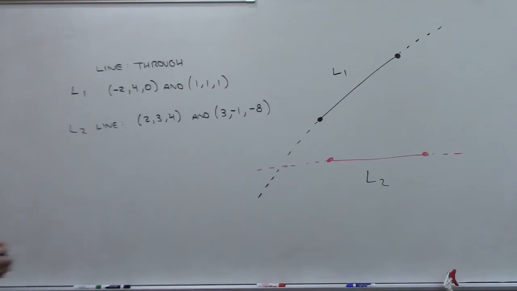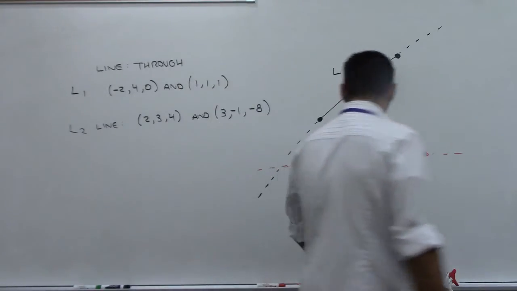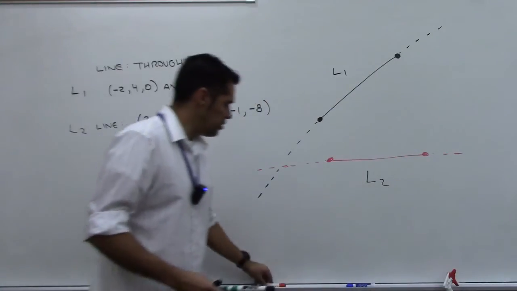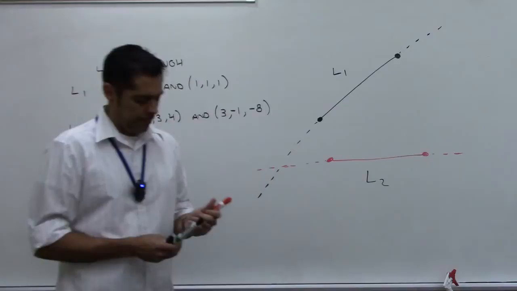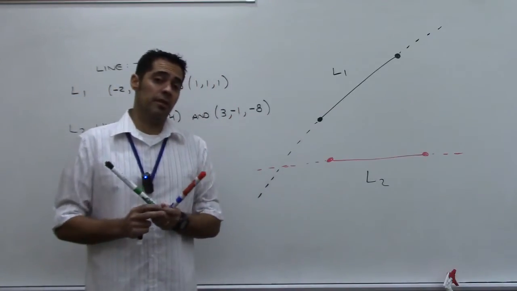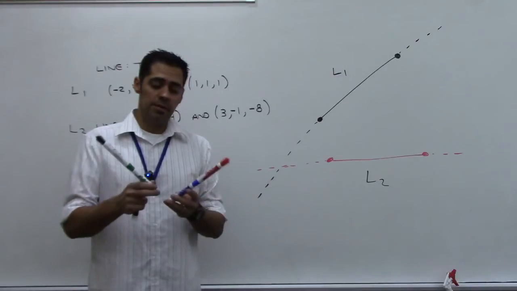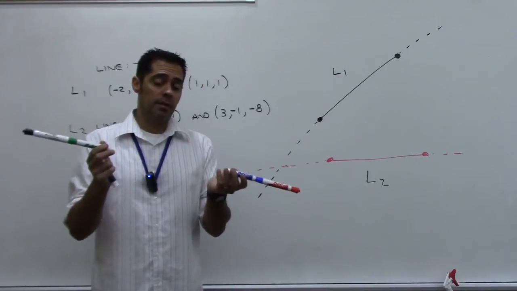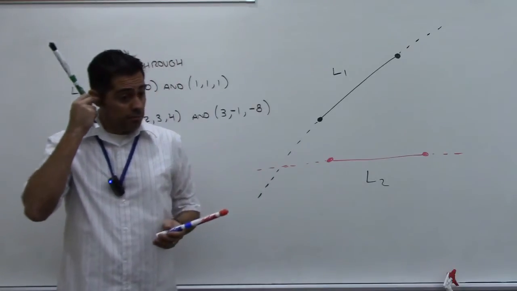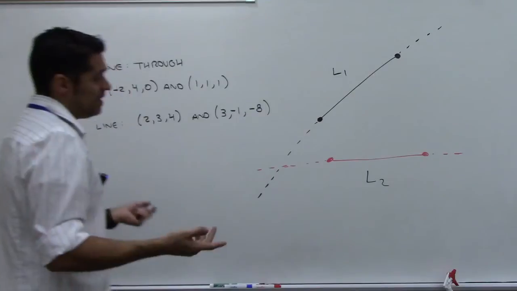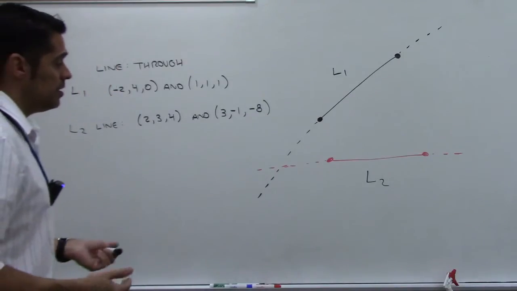Well, one thing we could do is use the fact that if we take 2 vectors, we can tell if they're perpendicular to each other pretty easily. All we do is take the dot product. If the dot product is 0, then they're perpendicular. If the dot product is not 0, then they're not perpendicular. So I need to know what the directions of these lines are.